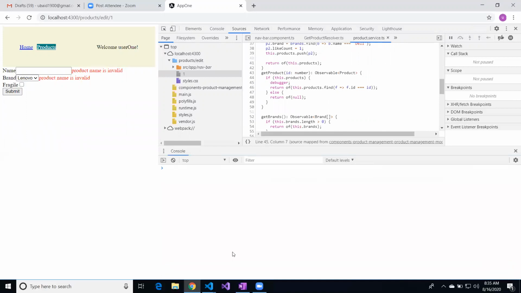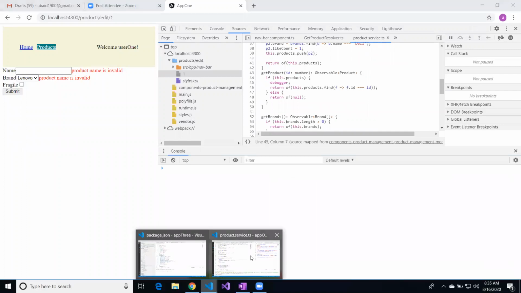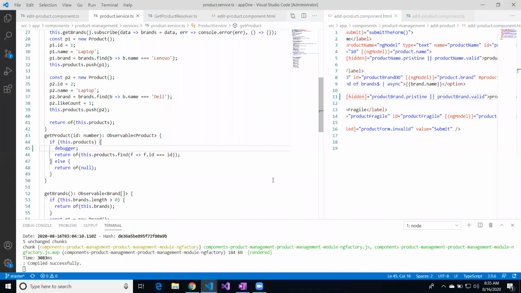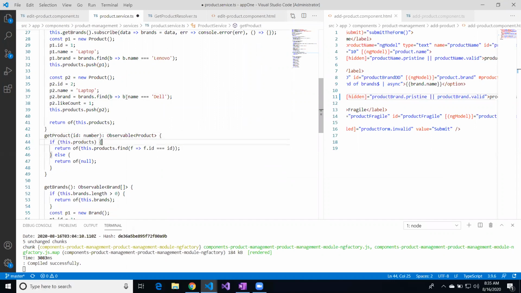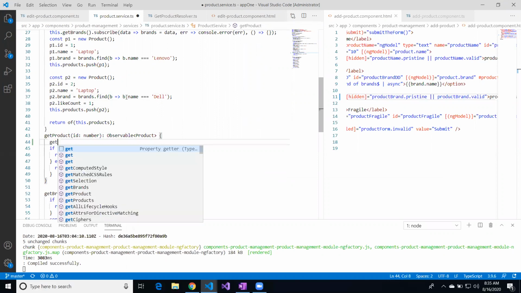So I'll troubleshoot it later on. For the time being, let me just make a little change so that we are not blocked in what we are trying to learn today. So instead of checking for this, before checking for this products, what I will do is just make a call to get products.